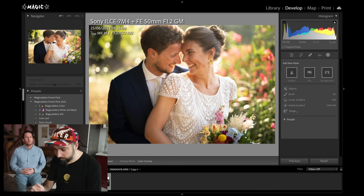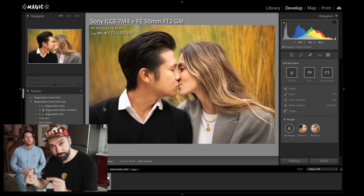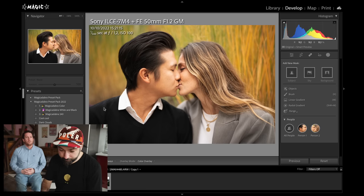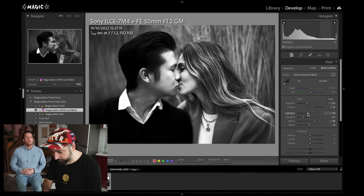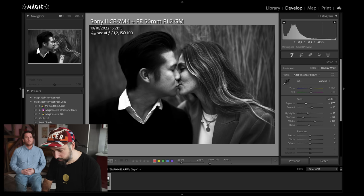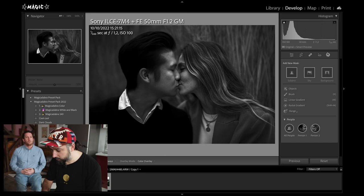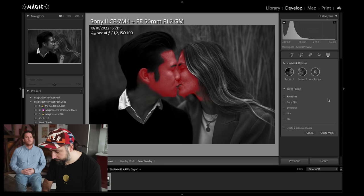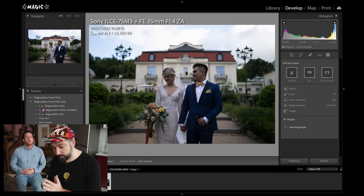One more useful example. This is a photo from a recent five-minute challenge — make sure you watch that video. When I convert to black and white and make it dark with highlights up so their faces are brighter, you can see what happens with the color on the shirt — it becomes way too blown out. In the original edit I brushed this out manually. Now I don't have to. I keep the brightness where I want it, select person one and person two, choose face skin and body skin, create the mask, then move highlights up. Done.